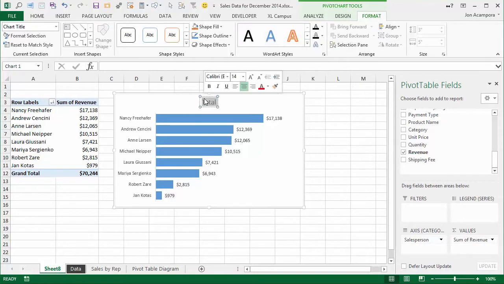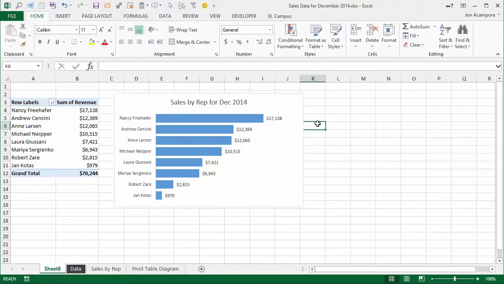Of course, we want to add a title here. So we're going to go sales by rep for December 2014, something like that. So now with just a few clicks, we have this great looking chart that allows us to visually see our report here, our sales by rep for the month of December.